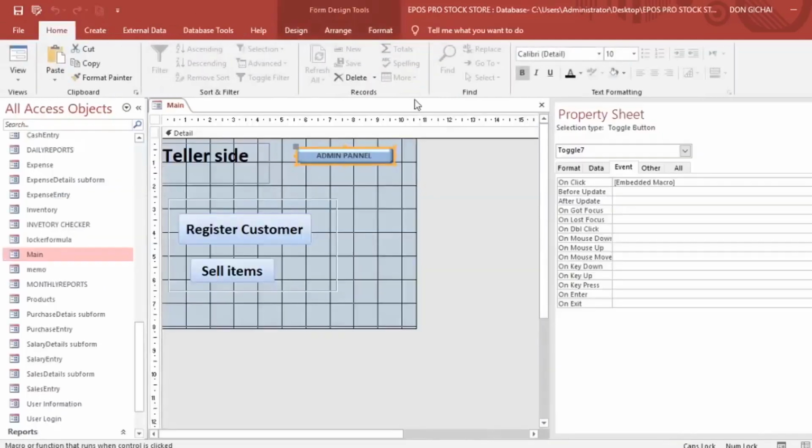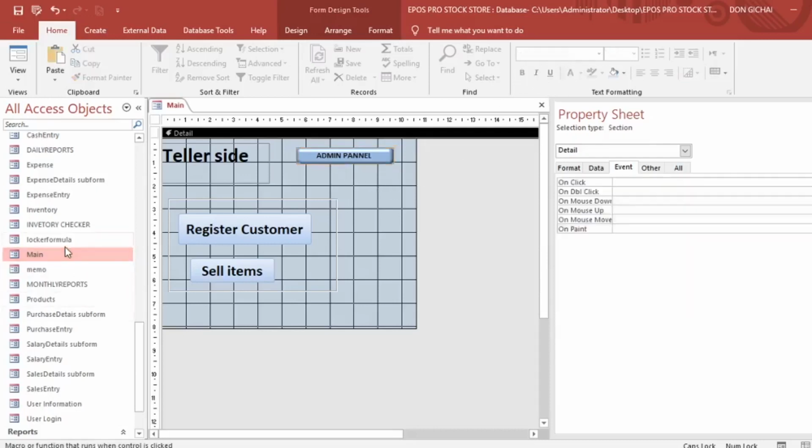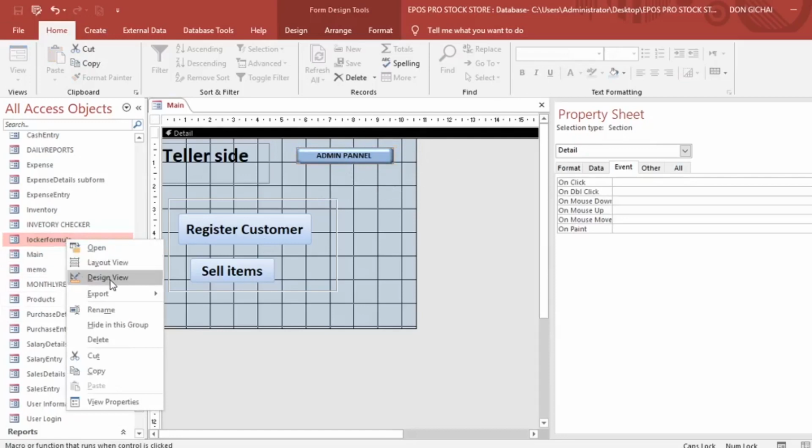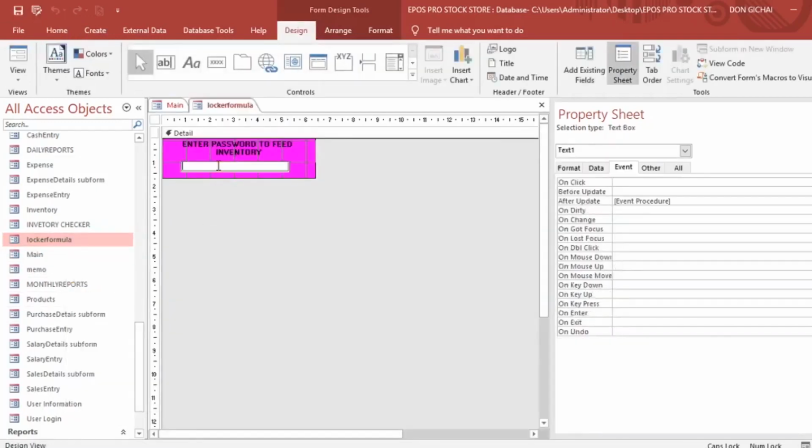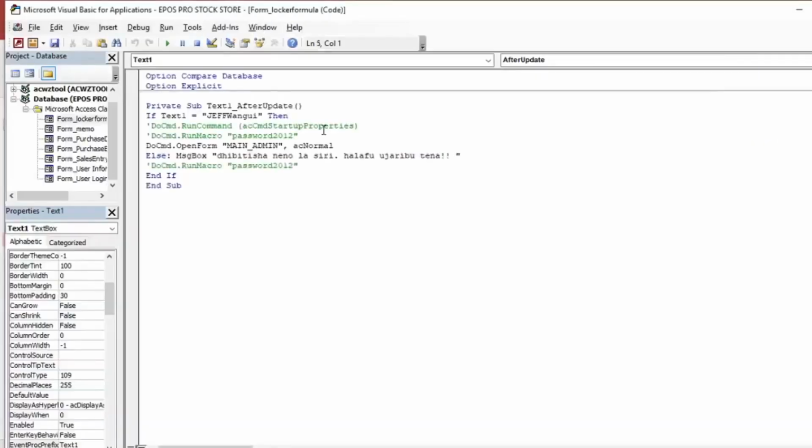Remember, I have done all this in my previous videos. Therefore, you only need to confirm from the videos so that you can see how that one is done. Therefore, this form will open the password that I need to see.